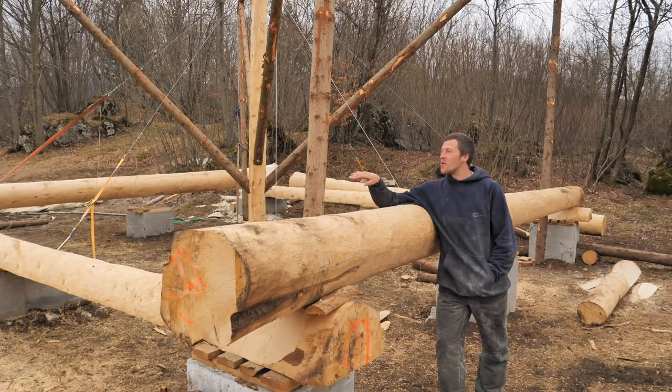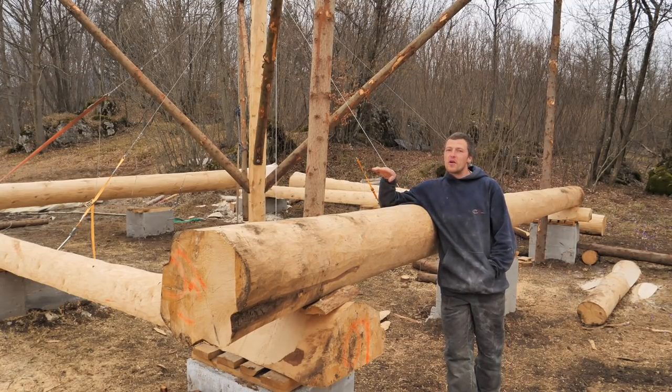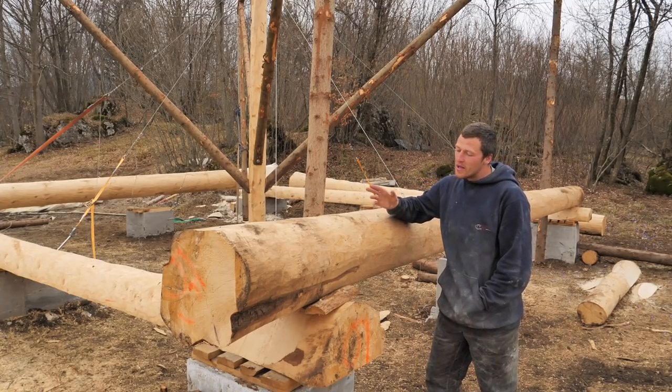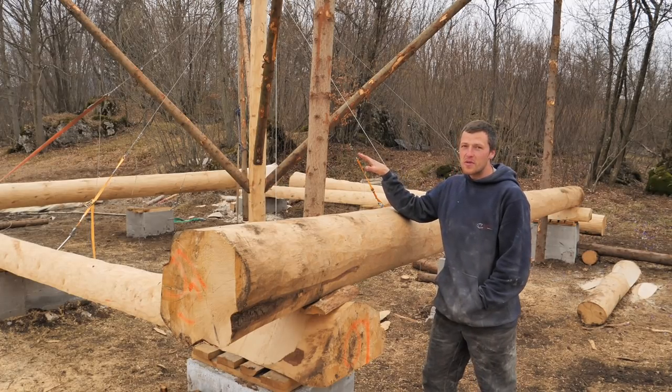So this morning we did the first log. We didn't manage to completely finish the log. We just did the final scribe, so now I have to cut out the notch. And I think I'm ready also to start my first log by myself. So I will first start this one from the beginning, finish it, and then I will do that one until the end.